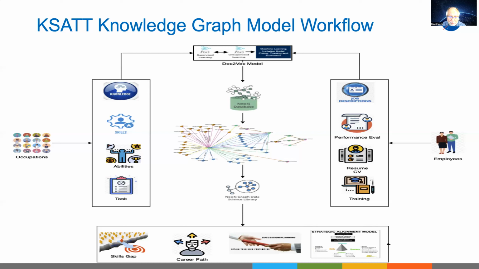Once I have it all in that graph database, I can start using different types of graph algorithms to take a look at skills gap, maybe plan out a career path, looking at individuals over time, what one individual did over time to get to his level of career. How do I, as a new employee or a junior employee, get to that same level? What should my career path look like if I want to pattern myself after this other individual? And strategic alignment modeling, you can definitely look at how you're aligning your skills and your competencies across your organization very easily by utilizing a knowledge graph.